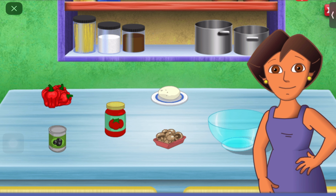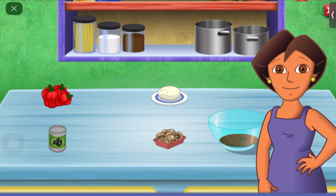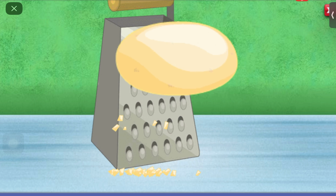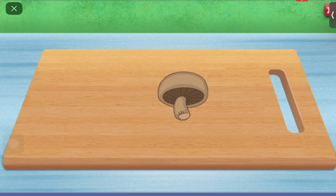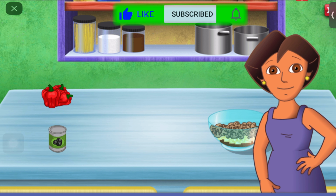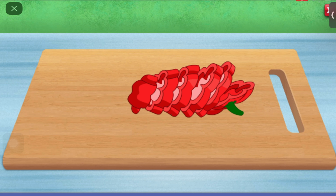First, we need the tomato sauce. Tap the number 1 on the measuring cup to fill with sauce. Qué bien! Now, find the cheese. El queso. Tap and drag the cheese. Great job! Next, we need to tap on the mushrooms. Tap to help chop, chop, chop. Muy bien! Tap on the red peppers. Tap to help chop, chop, chop. What a great looking pizza!